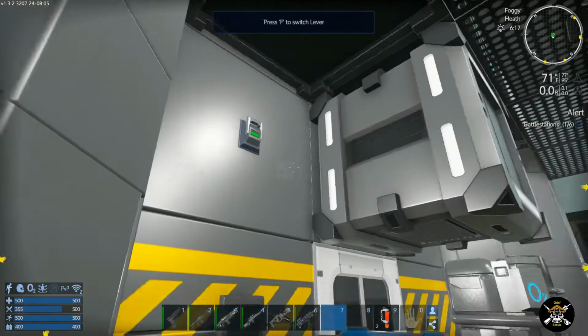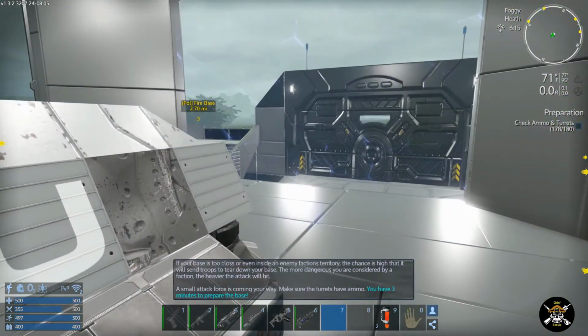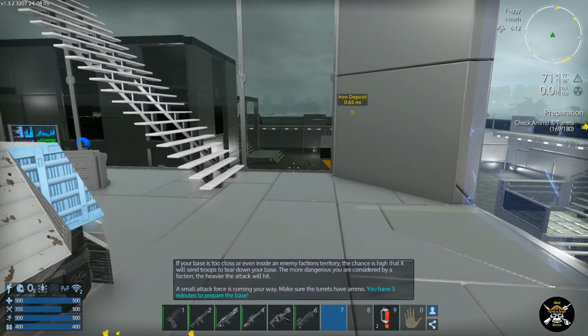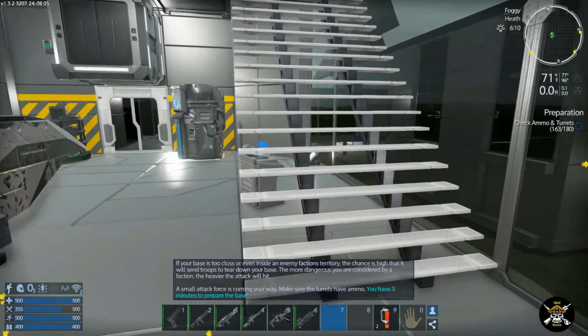Okay, now I'll turn the base off. But the base is still on because we still have... Okay. Your base is too close. Enemy set. Chances are high that we'll send troops to tear down your base. The more dangerous faction, the heavier the attack will be. The small attack force is coming your way. Make sure your turrets... You have 3 minutes.